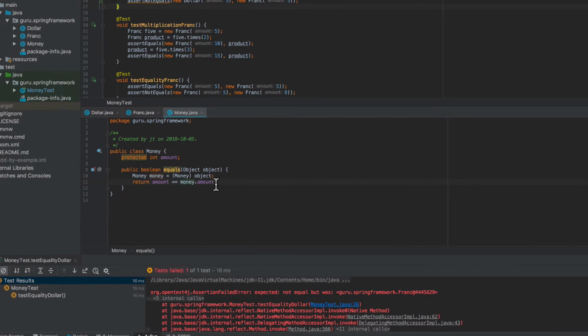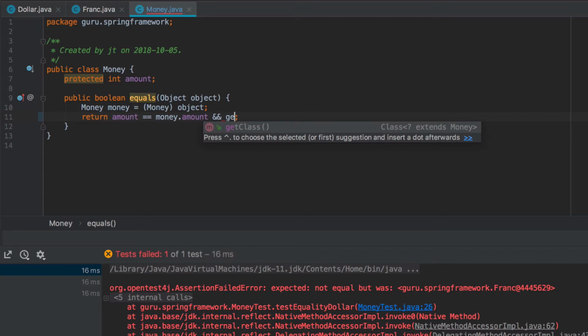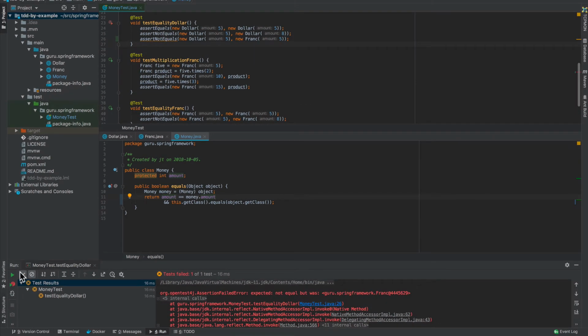So now we can come in here and add a very simple implementation. I'll break this down onto separate lines to make it a little more readable. I added a test saying and get class, so that's going to be this. I could make that a little clearer, saying that this object we're working on, its get class needs to be equal. So let's run our test now, and that should clear up our failing test.